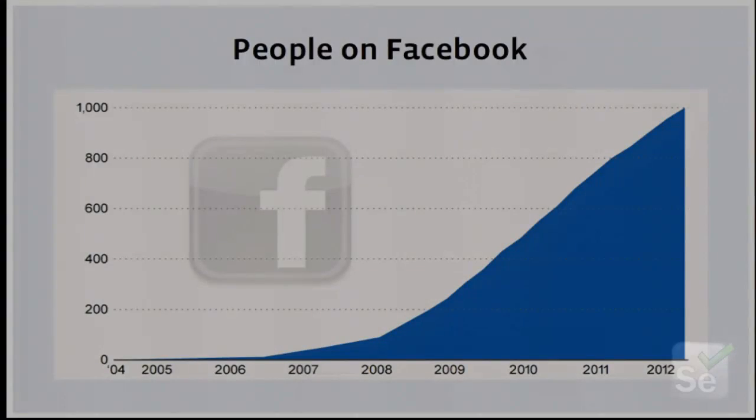So let's start with the challenges of scale. We have a lot of users. That may come as a surprise to some of you. We have more than 1 billion people on Facebook. We crossed that threshold sometime last year. And that's kind of scary, right? Because every change you make could make 1 billion people really upset at you. No one wants to be in that position. And that's where we come into play, helping people make sure they don't break things for 1 billion people.